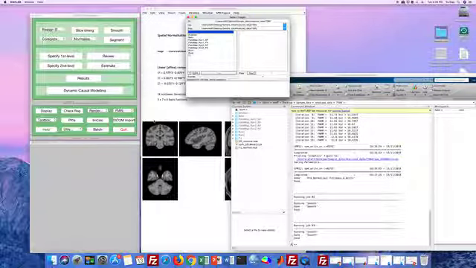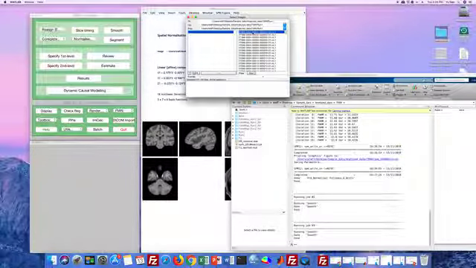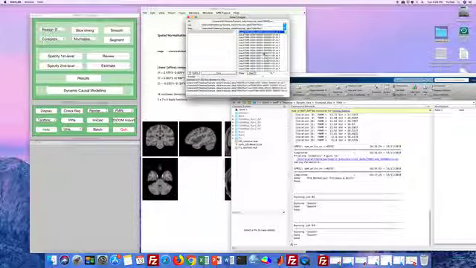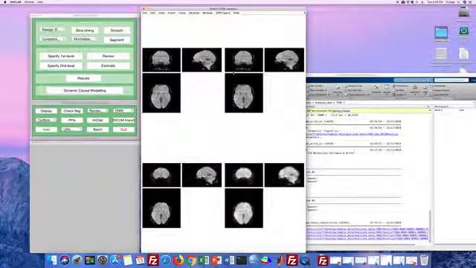If you want to show multiple images simultaneously, you can click here, check registration. For example, for run 1, this is the raw data, the prefix U is the realigned data, W is the normalized data, and S is the smoothed data. So we can show them simultaneously.